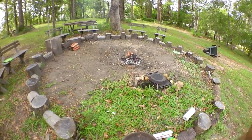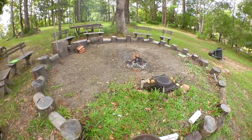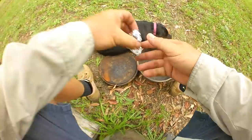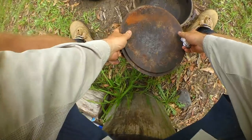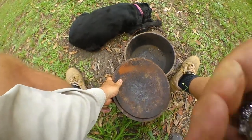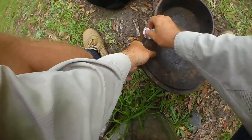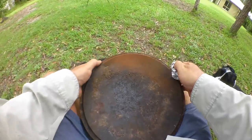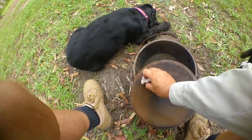So what we're going to use is some oil, salt and some foil. So the fire's looking pretty good at the moment, so it's time for me to just start to prep this pan up a little bit. Okay, basically to prep the pan up, any rust marks like this we've got on here, you'd be amazed just how well this actually comes off with the foil. So it sort of just cleans up so quickly. Pretty impressed with this little method.